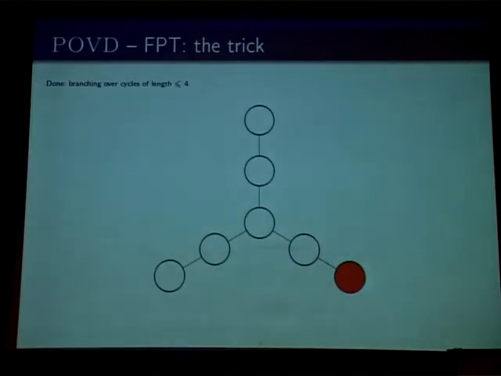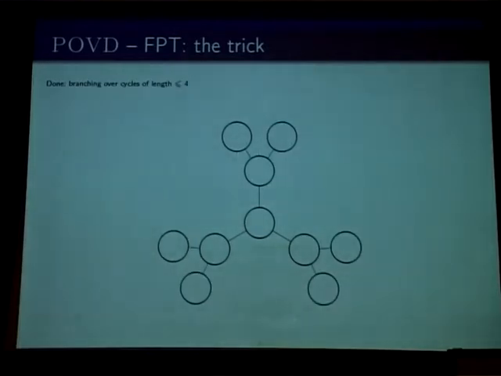But observe that it can be quite uncommon in the graph that such a middle of the leg has degree only 2. So assume that the picture looks like this, that those midpoints of the legs have also some other neighbor, and their degree is at least 3. Observe that as we branched over all cycles of length at most 4, the picture is just like this, meaning that this vertex is not the same as this vertex, because otherwise we would have a cycle of length 4.